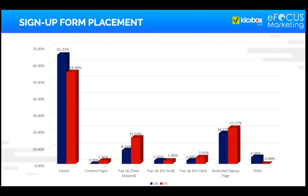Now, on any website, there are multiple different places that you could have your sign-up forms. What you can see on the screen is the most prominent sign-ups that we saw on the majority of websites. By far, the most prominent was the footer area, which for me is almost a little bit worrying, that we are hiding our email opt-ins in our website footers, pushing it down to the bottom of the page. We have to think about how we build that use case internally and how we put that to our different teams within our organization to get real estate on the website and allow us to actually gain that email opt-in so that we can educate and nurture and build that relationship, as I mentioned.